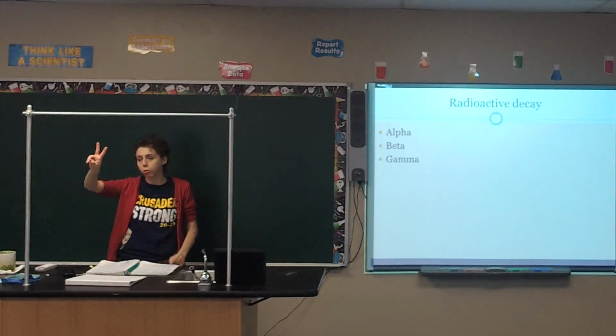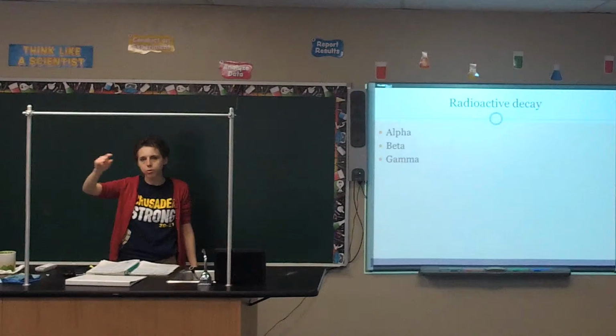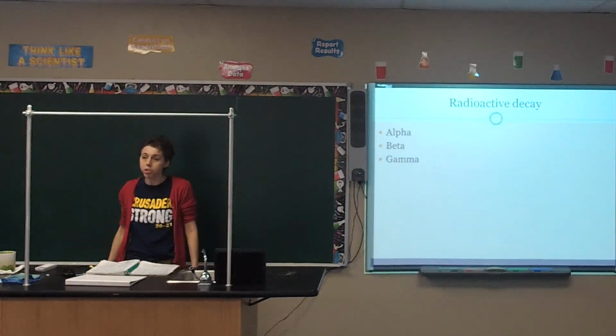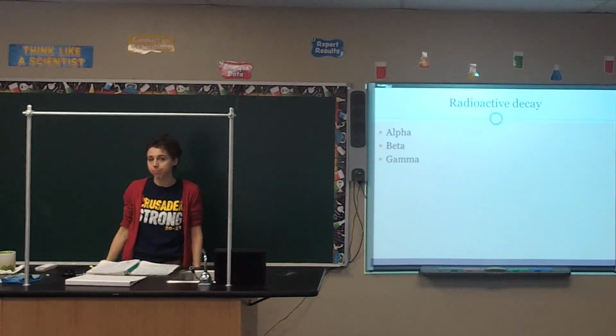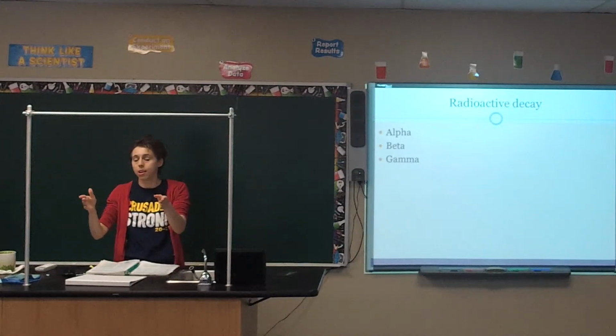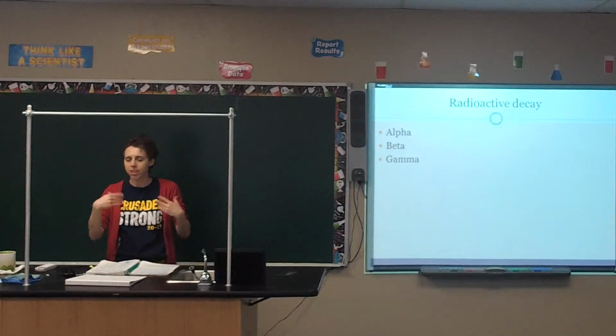So remember, what are the 2 particles in the nucleus of an atom? Protons and neutrons. Which one's neutral? Neutron. So the proton is positive. So the proton has a positive charge while neutrons have a neutral charge. Alright, what determines the identity of the elements? The protons. And then what term refers to the number of protons? Atomic number, because it determines the identity of the atom or of the element.